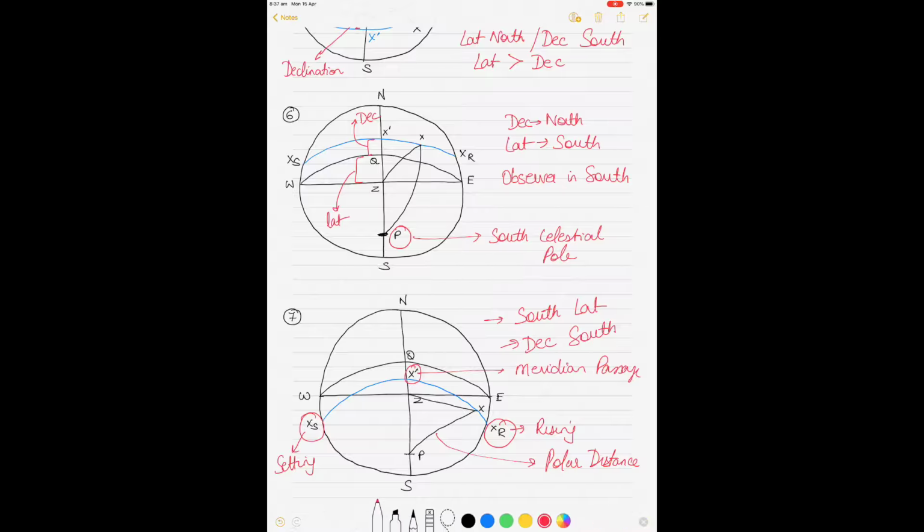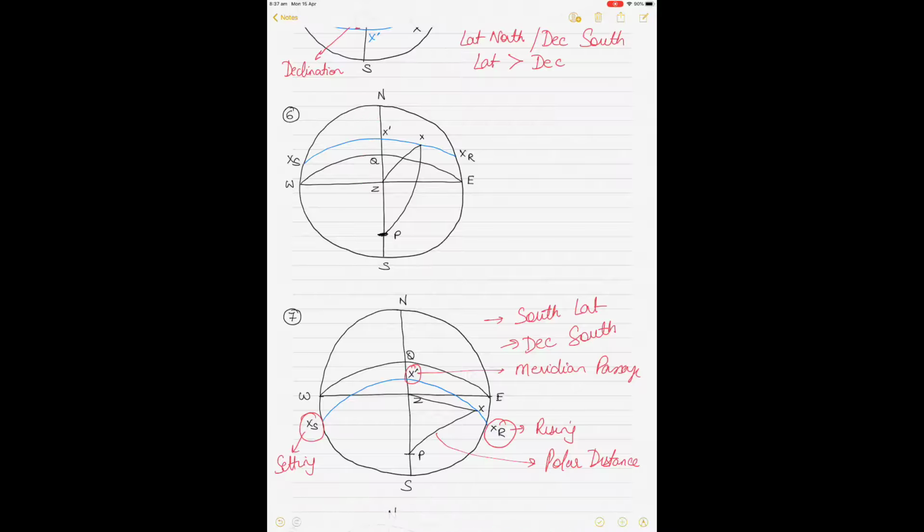In the celestial sphere, and for that again I will erase some of the points here so that I can mark it for you guys. You can always go back in the video and understand the rest of it, right? So I want to make it very clean so that I can mark things for you. So remember, in the celestial sphere, when you are the observer in the center of the globe, each point from you is 90 degrees of angular distance.